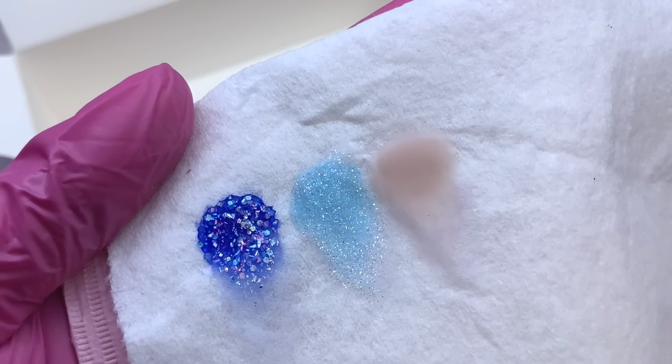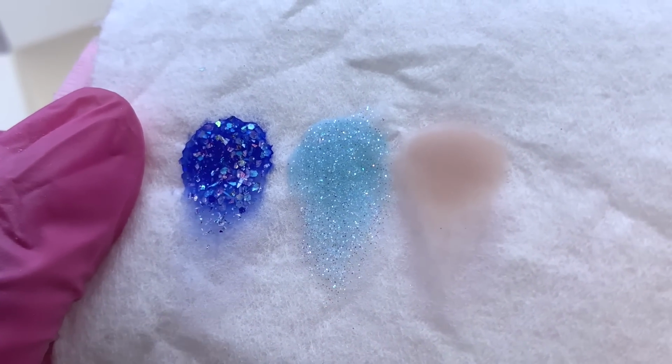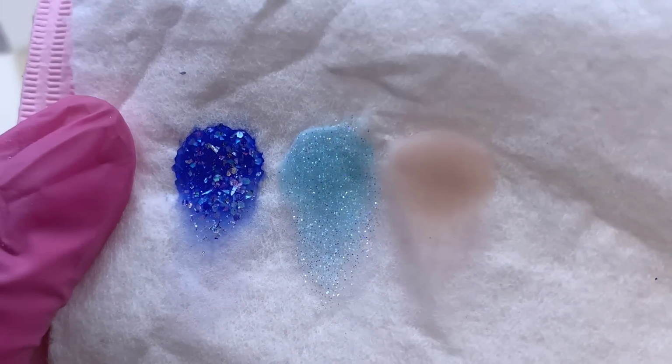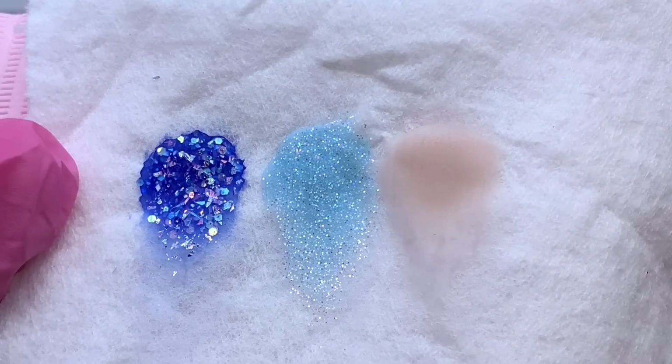Which I always think, you can never have too many nudes in your collection because nude colors always work nice as a base for you to do nail art on top of it. And I love how this collection is just simple, straight to the point.